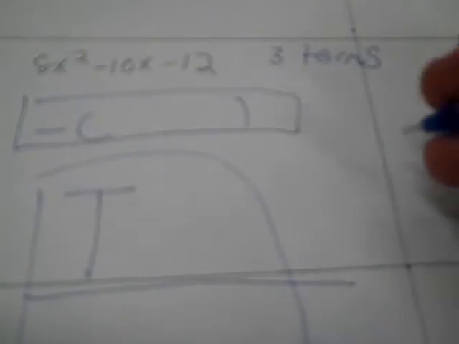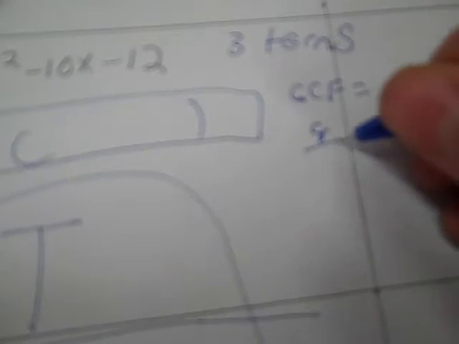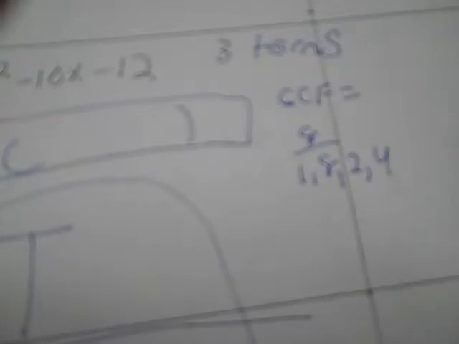Next problem, last example, 3 terms. So I got my GCF, and then I'm going to do my t-table. Okay, so GCF, do I have the negative in front? No. Do I have x on everything? No. 8. 1 and 8. 8 divided by 2 is 4. 8 divided by 3 is a decimal. Then I'm back to 4.